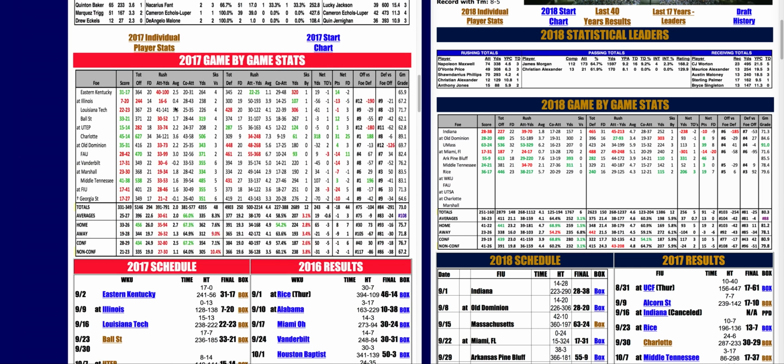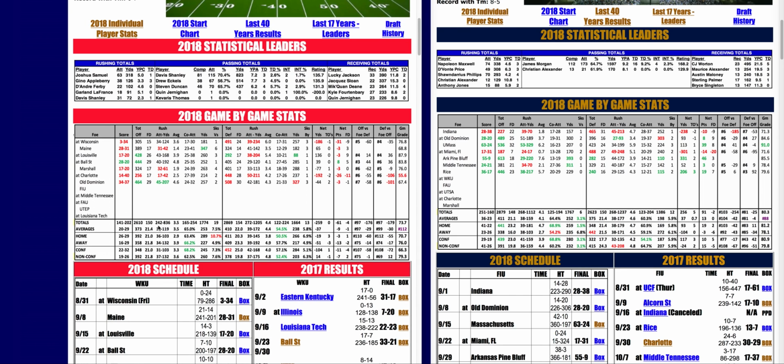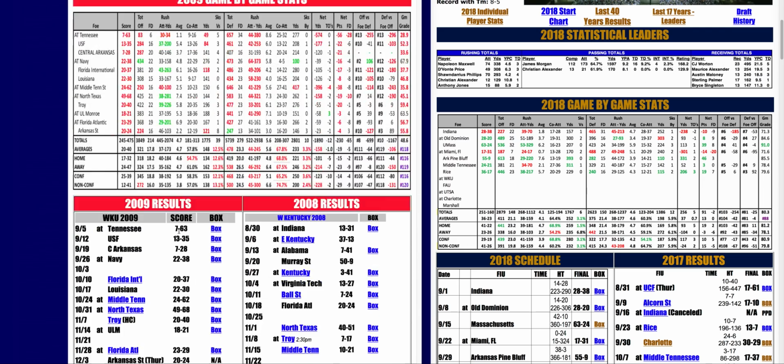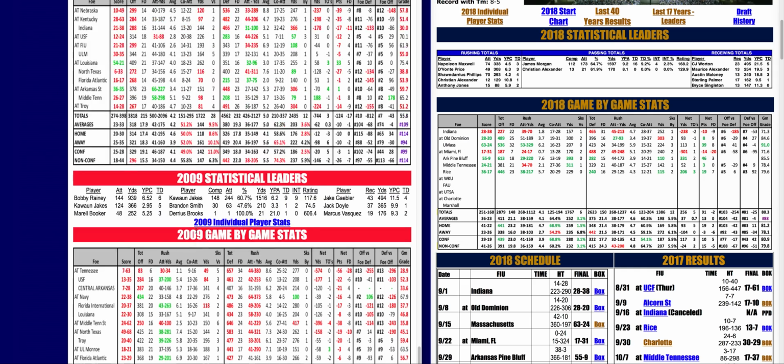Look how Western Kentucky ran the football last year. Okay, they didn't run the football. 61 yards per game, 2.0 yards per carry. This year, they're definitely improved in that aspect. Not great, but much improved. 119 yards per game, 3.5. But you can go back and look at all the stats all the way back at your fingertips from 2009. Spend hundreds of thousands of dollars getting all this stuff together each year, compiling it, and it's at your fingertips.